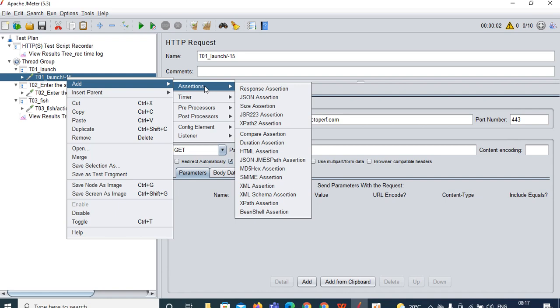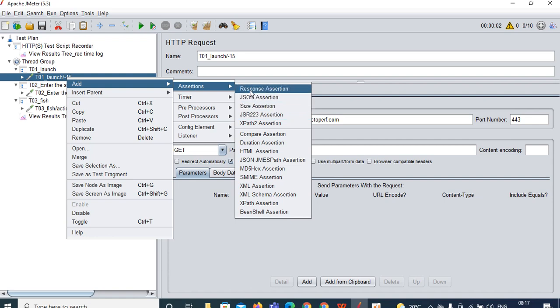So what is an assertion? People will ask you this as a direct question in the interview. An assertion is a JMeter element which can be used to validate the request response, whether we are getting the proper response or not. Based on our requirement, we can use a response assertion, JSON assertion, size assertion, or duration assertion. Like that, we can use any assertion and validate the request response. You can explain that in the interview.